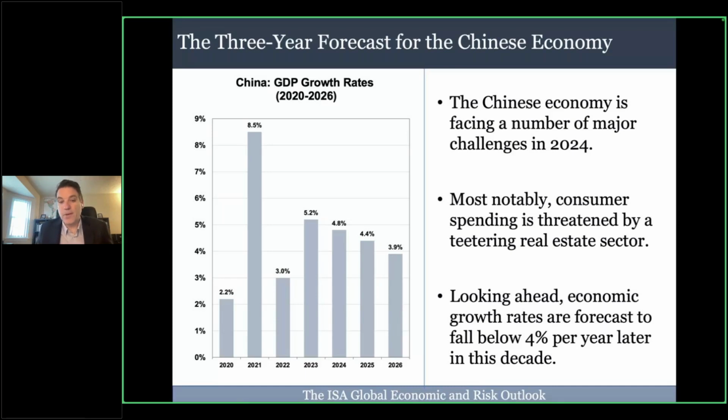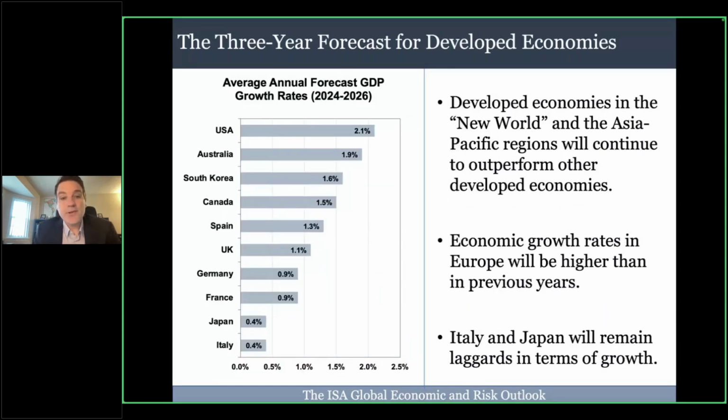China was trying, of course, to rebalance its economy to a more consumer-centric economy. It does not look like it's going to be able to do that in the coming years. So expect very strong Chinese competition in the manufacturing sector as China tries to export its way to growth in the coming years.